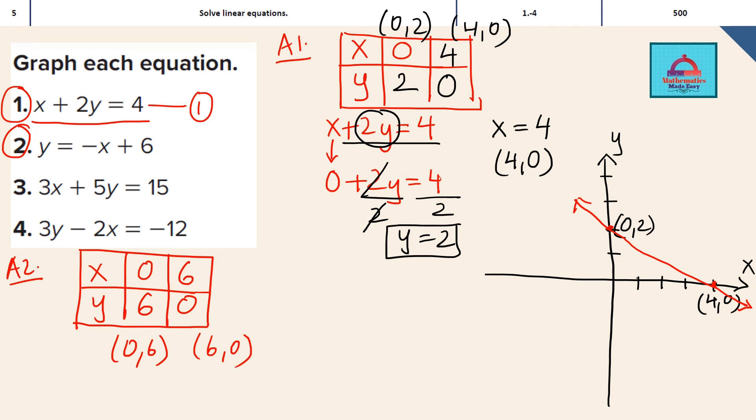Again, you can go to your x and y axis, plot these two points, join them with a straight line, and you will get the graph. So I am doing a rough graph here again as I have less space. And then I will show you in the next slide the final graph. So 1, 2, 3, 4, 5, 6. This is one point, x equals 6, y equals 0. Then 1, 2, 3, 4, 5, 6. This is the next point, x is 0, y is 6. Now we connect the two points using a straight line graph and then extend in both directions. So this is how your graph of y equal to minus x plus 6 is going to look like.